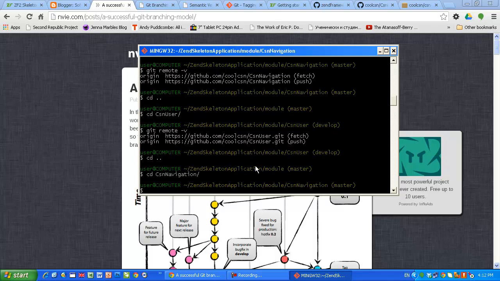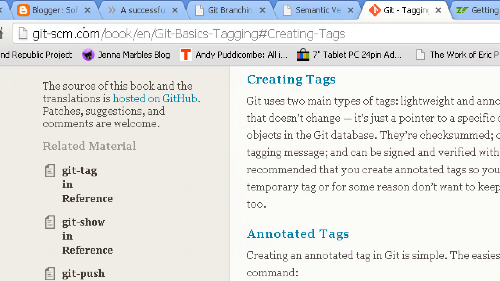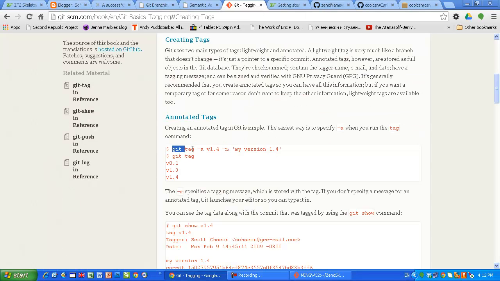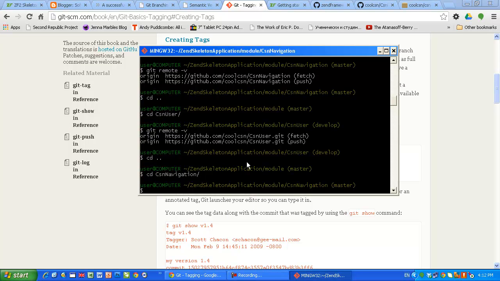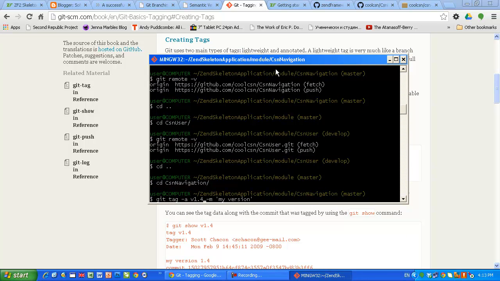Okay, now let's create a tag. Git help gives us the answer on how the tag can be created. Here it is, the URL, and here is the text. I will just copy this and paste it. After that I'm going to change whatever needs to be changed. We are creating an annotated tag. An annotated tag contains information about who has created it and other useful information.